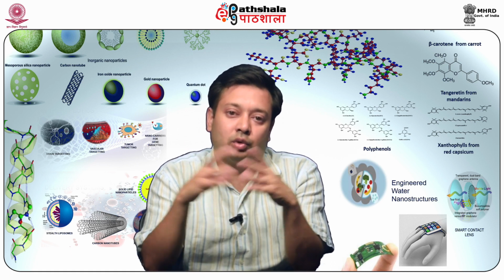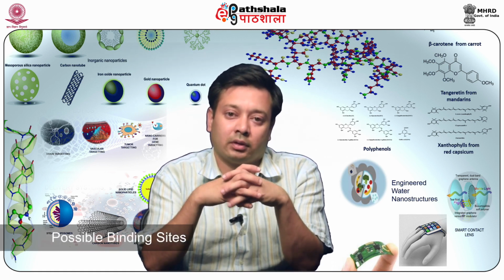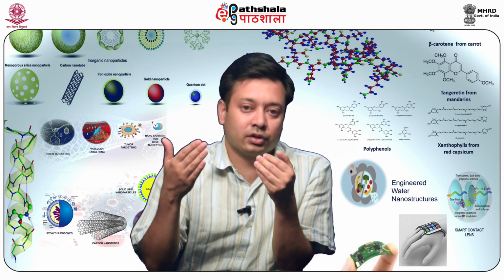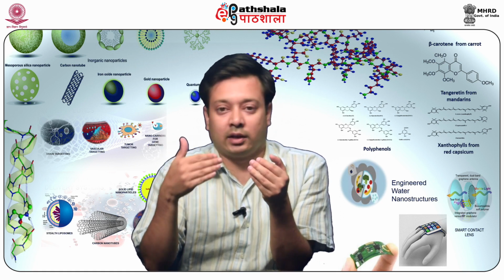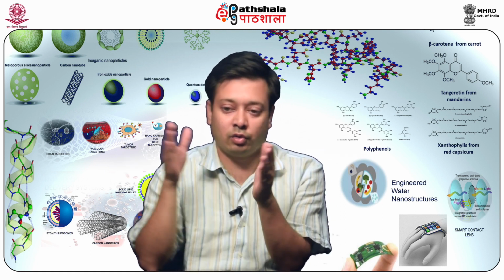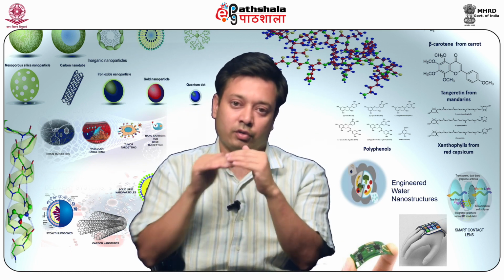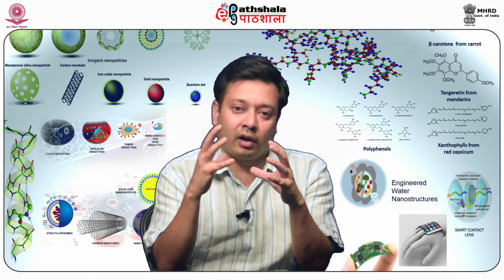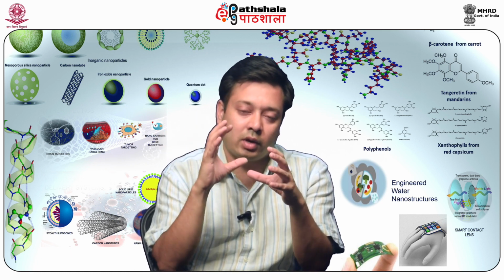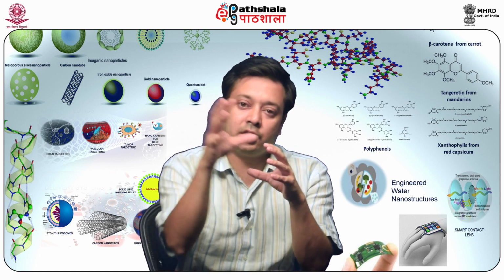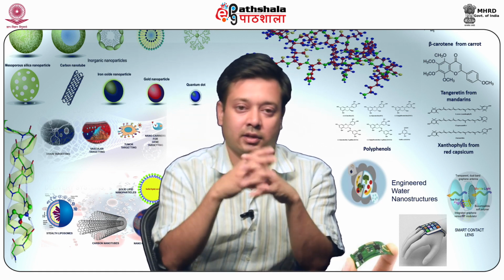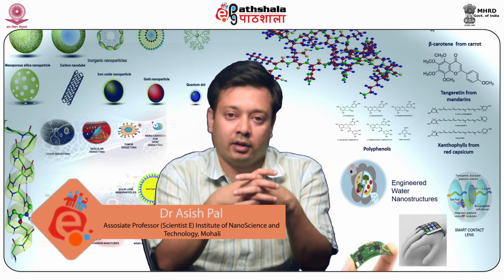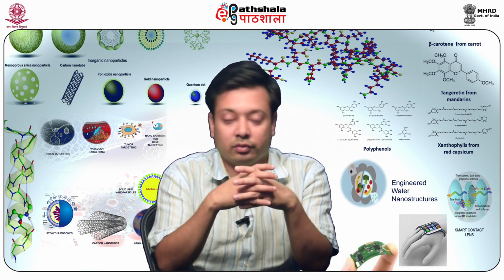And lastly, we looked at possible binding sites in nucleic acids, which help in designing drugs. If you want to target through electrostatic interaction, or go for the minor groove or major groove, or an intercalation mode, depending on your drug and its molecular structure, you can say where it should go and which is the potential binding site. I hope this will help you understand the strategy to design nanostructures.